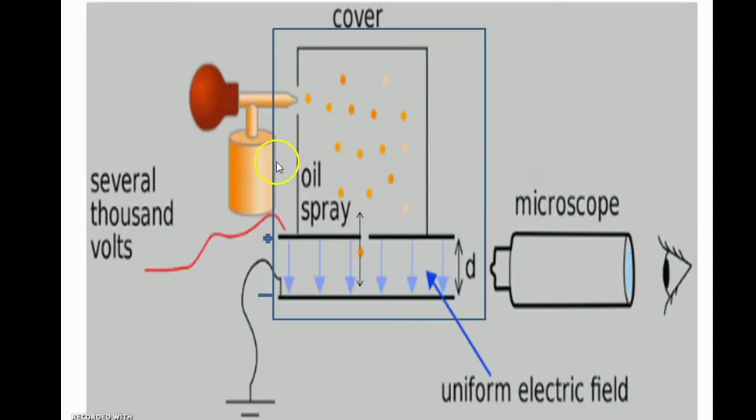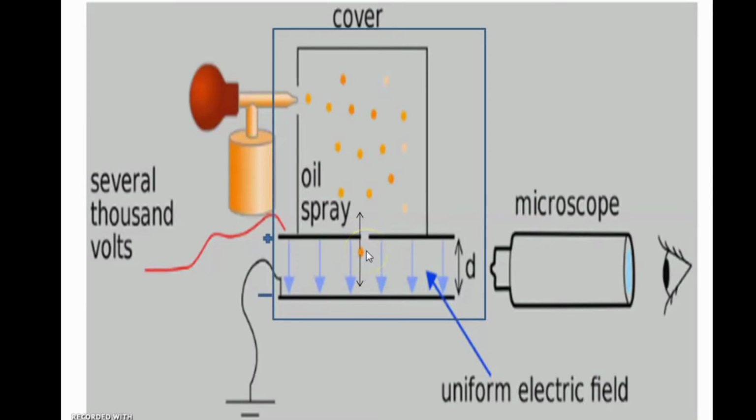This experiment consists of a glass chamber in which there is a vacuum and two oppositely charged plates are placed in the glass chamber, and there is an atomizer which is used to spray the negatively charged oil drops. A microscope is used to see the suspended oil drops. When the atomizer is used to spray the oil drops, then some of the oil drops are suspended between the positively and negatively charged plate.